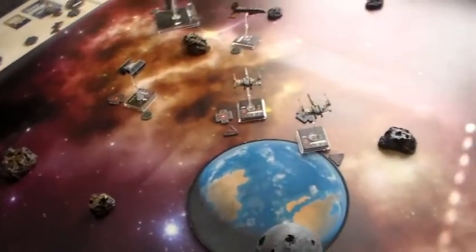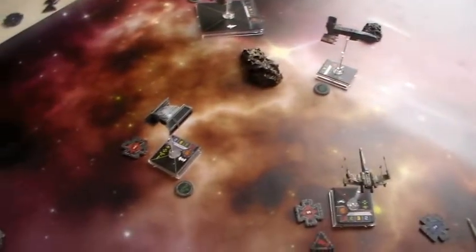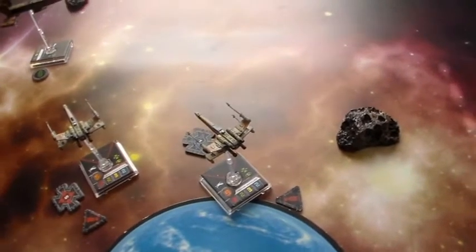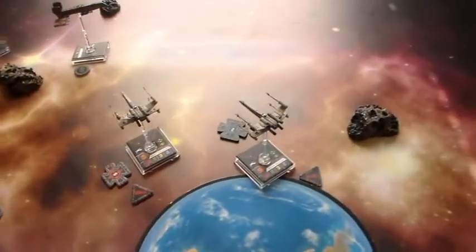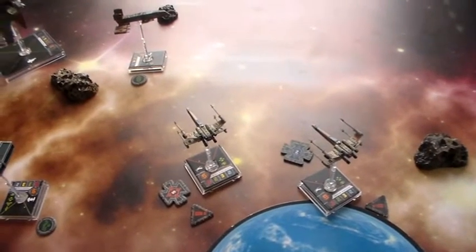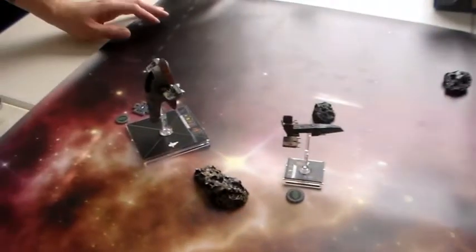Alrighty, so some major maneuvering here. Vader has got the hell out of Dodge. Yep, I anticipated a couple of K turns, and I didn't want to do something short to try to catch him and leave myself lined up. So I did get out of their firing arc. However, Jan still has a 360, so I went ahead and used one action, boosted, and evaded to give him a better chance of dodging.